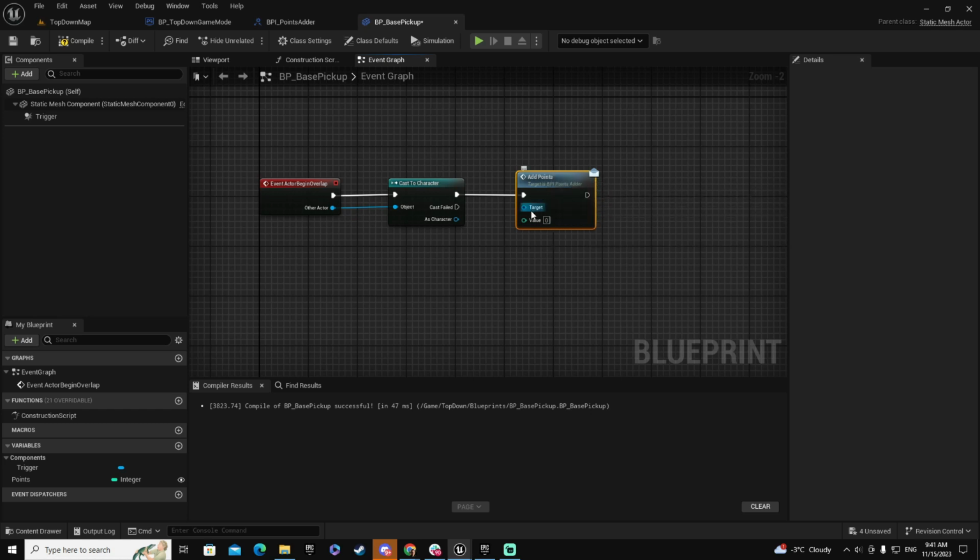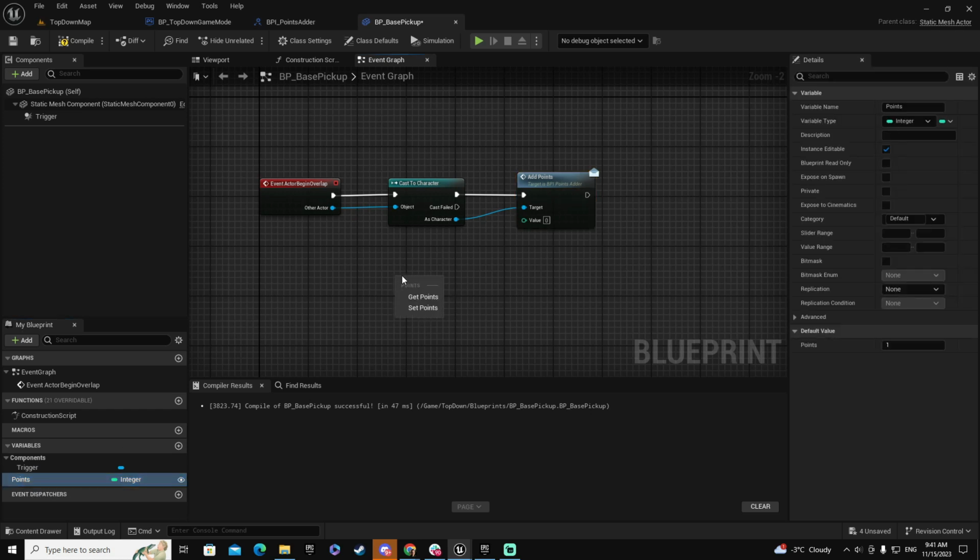And of course, what we're going to put as part of the information that we're going to introduce here is, well, first, the character. This is the target. We're going to add that information to the character. Don't worry, we're going to define what we're going to do then. And of course, we are going to assign the amount of points that we define in this variable.